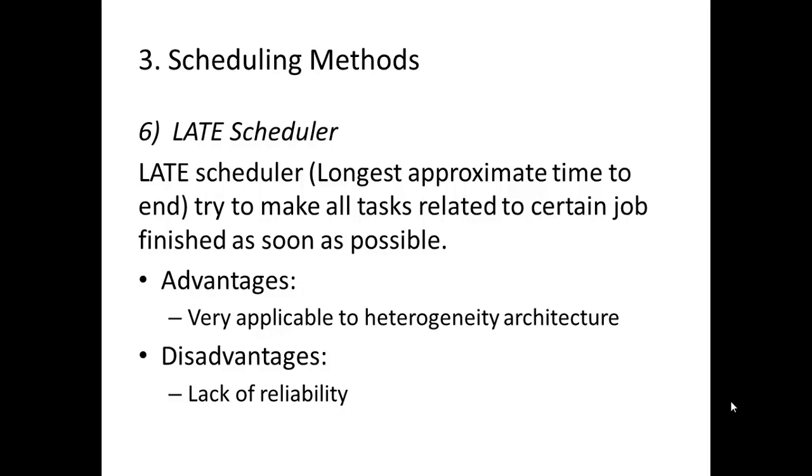The LATE scheduler, where LATE means longest approximate time to end. This scheduler is trying to make all tasks related to a certain job finish as soon as possible. Because if the job can be finished completely, other jobs can be served. So it will increase the efficiency of scheduling.